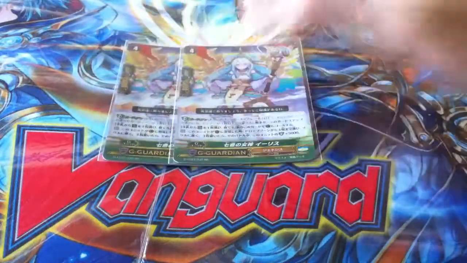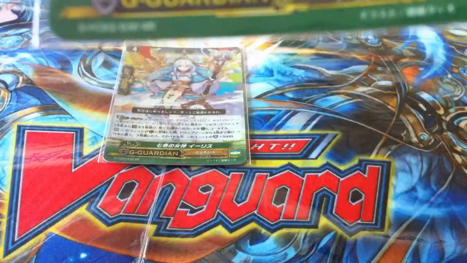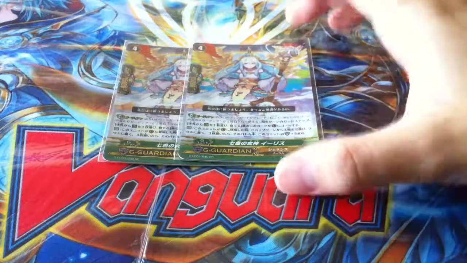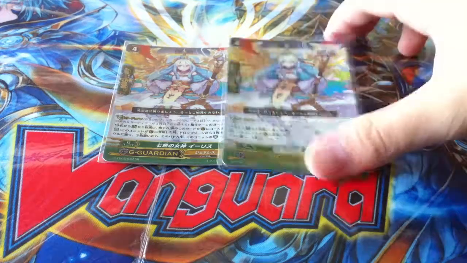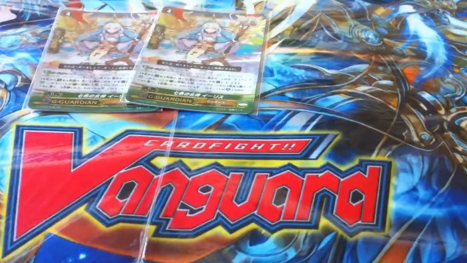Iris. Iris's effect is when you guard with her, you can put up to 3 cards from the drop zone into the soul, and if you put 3 cards, she gets plus 5000 defense. So it's like an upgraded version of Hemera and Shiny Angel. Yes, it helps to fill the soul as well as the used cards.